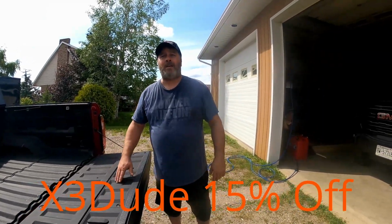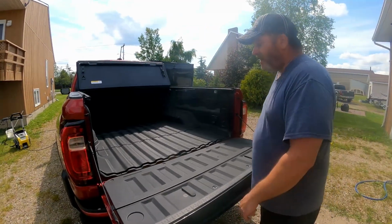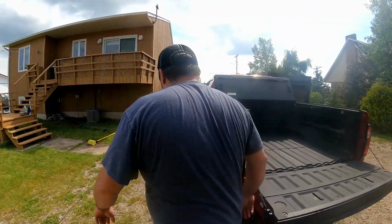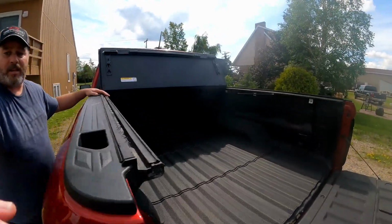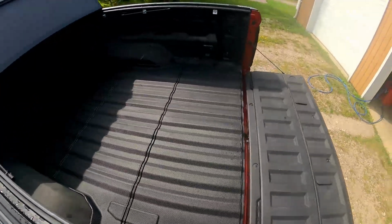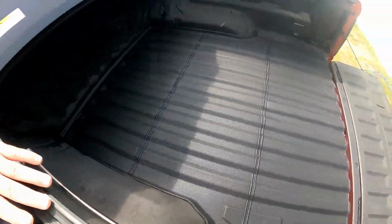And it fits for the Colorado and the Canyon from 23 to 24 for the new models. So really easy installation. So if you're thinking of buying something to protect your floor, I'll show you guys the top view of it. So yeah, easy fit, fits nice and cozy and everything fits all nice and tight.